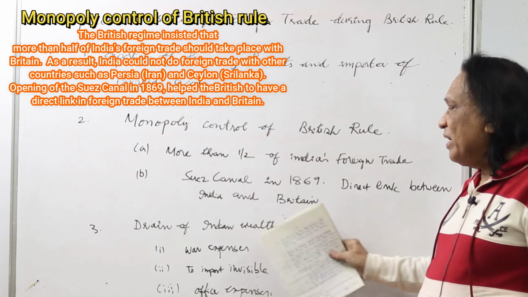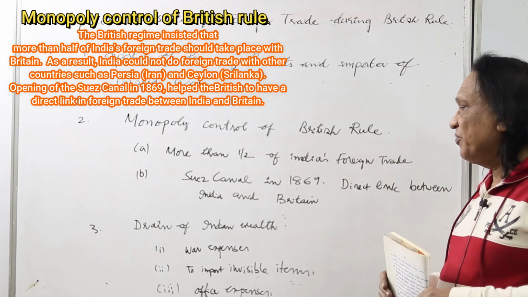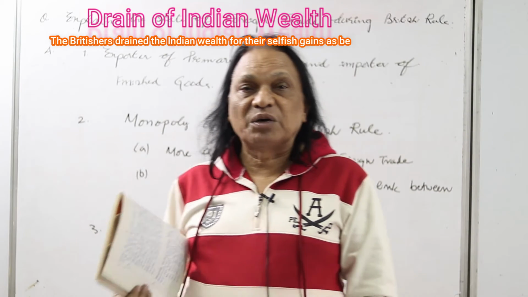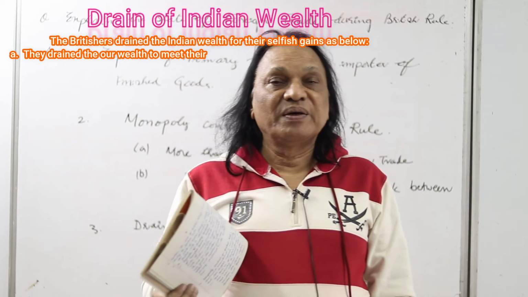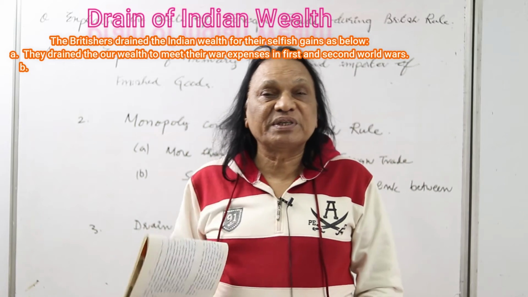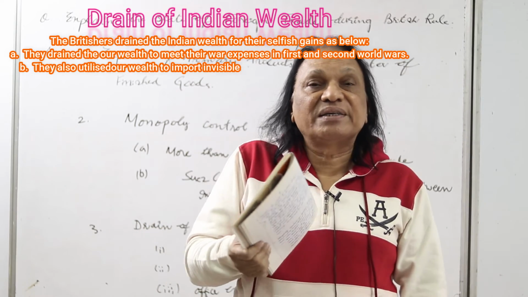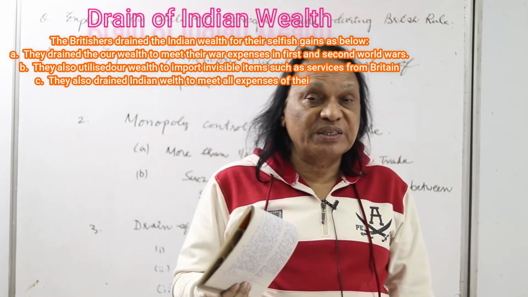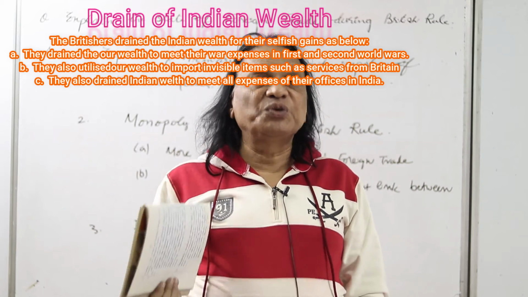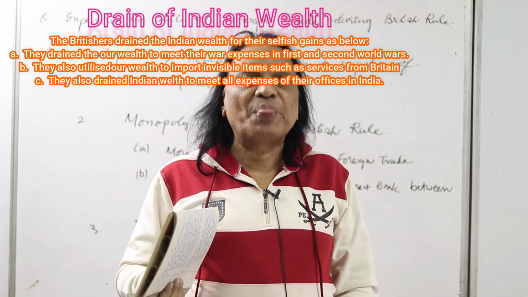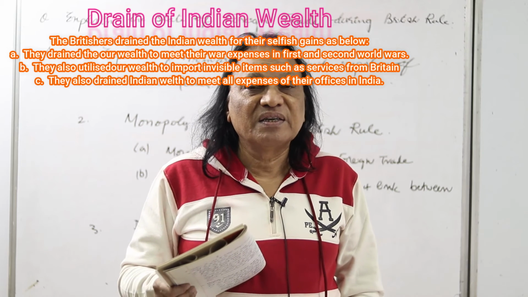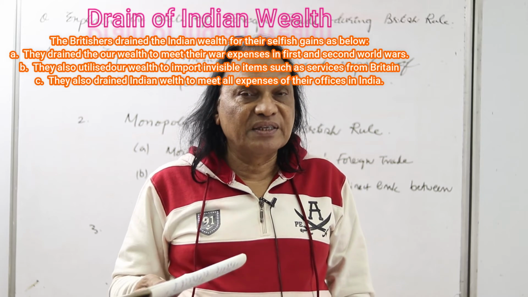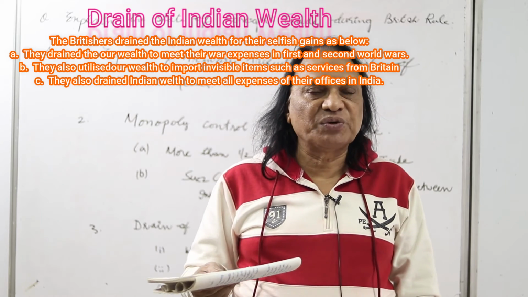And the last point you have in the foreign trade, drain of Indian wealth. The Indian wealth, the drain, that means they exploited. So we used to supply so much raw materials to the industries in England, so there used to be export surplus. The export surplus which they are supposed to use for development of the country, they exploited even that. What did they do with the export surplus or the wealth they generated by exporting raw materials to England?